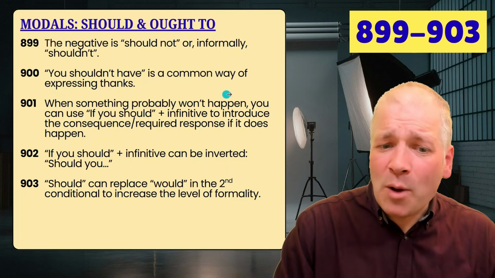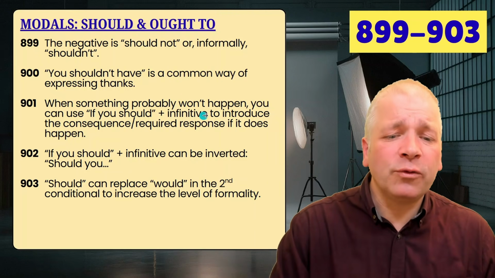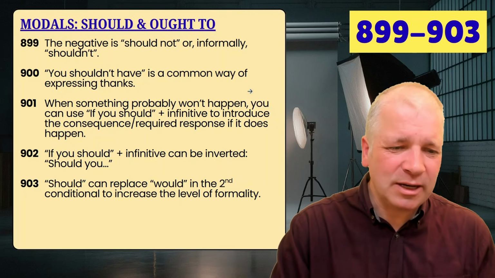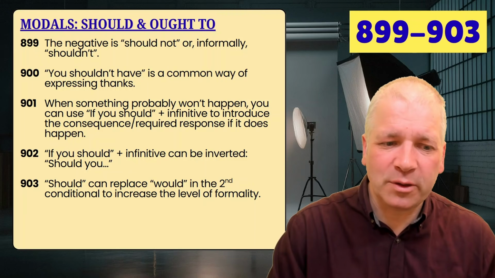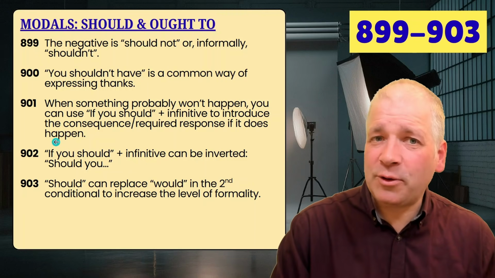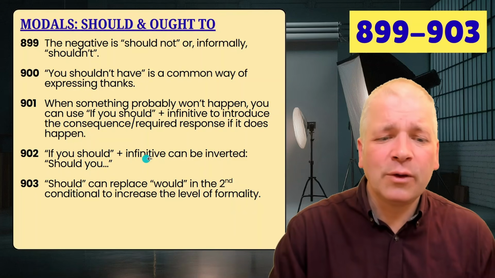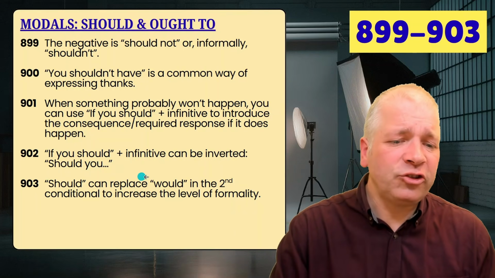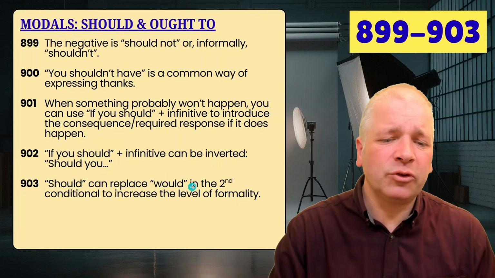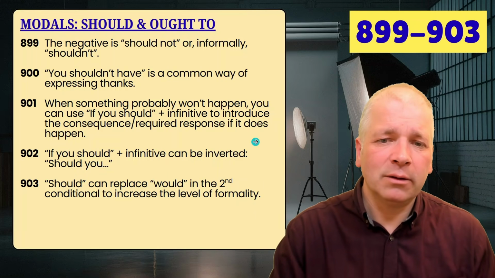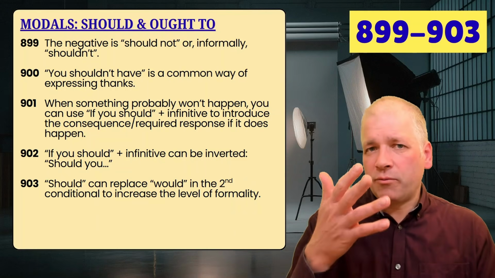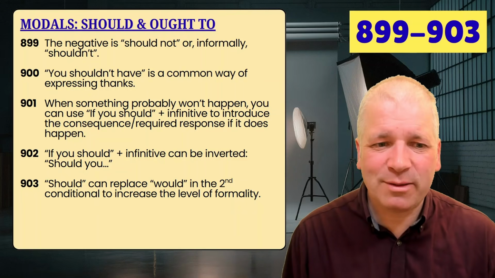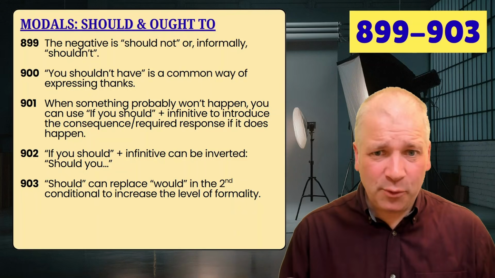When something probably won't happen, you can use if you should followed by the infinitive. Now, we looked at this in conditionals again, so I won't explain it in full. Go back to the section on the first conditional. And the same for the second and third. If you should followed by infinitive can be inverted. Should you? And should can replace would in the second conditional to increase the level of formality. So remember, those rules were covered in the section on conditionals, so go back to that section because I've already covered it there.